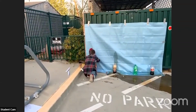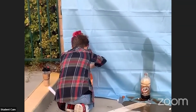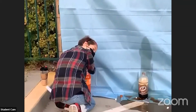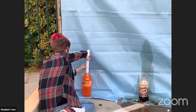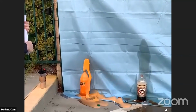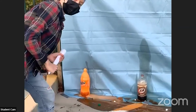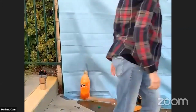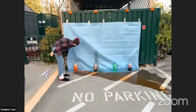Next is Fanta. Yep. Orange milk. Very small. Not as exciting as I thought it would be. Okay, and Fanta has a measure of about 1 foot and a quarter.